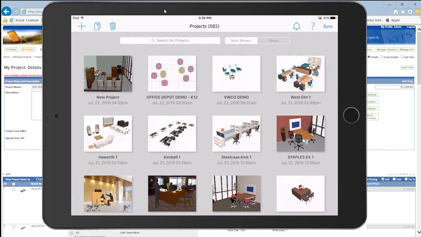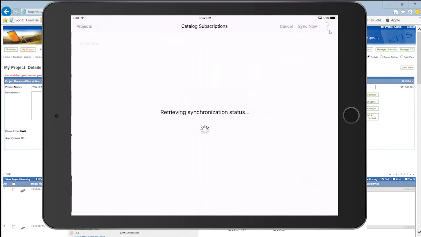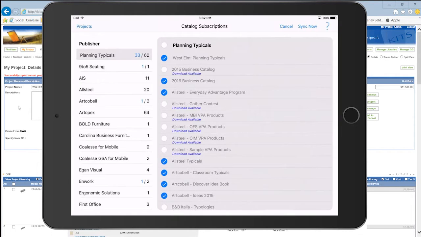Okay, great. So here you can see I have my KITS Mobile. Now you don't see the notification bell indicating any project, and that's because my KITS app was currently open when these were shared. So if I actually click or tap on Sync, you can see here that KITS is now retrieving synchronization status. What that actually means is it's connecting to our cloud, and it's trying to find anything that has been updated for our account for updating.